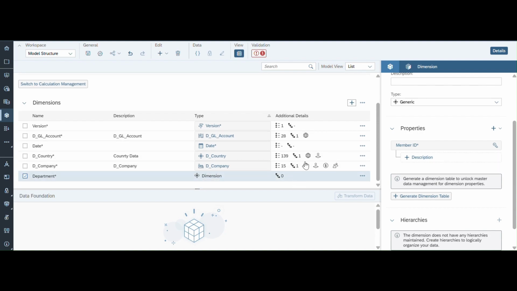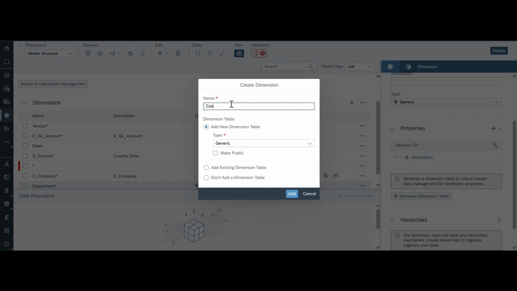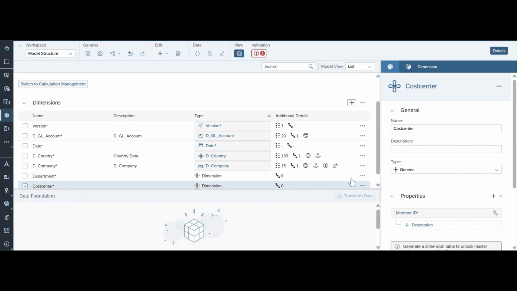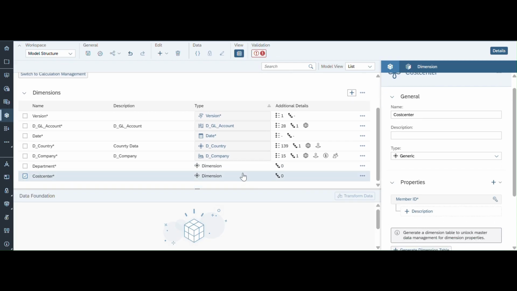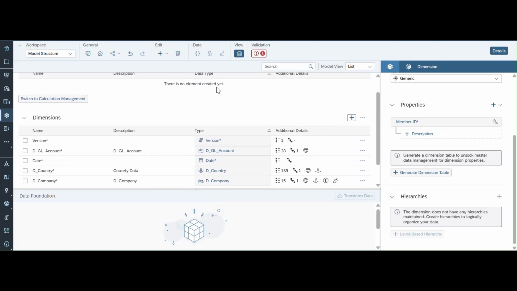No other properties I will be creating. Then I will add one more, that is cost center. This is also a generic type where I need only member ID and description. No hierarchy also I'm creating currently. So department and cost center are my private dimensions, which are specific to this model only.